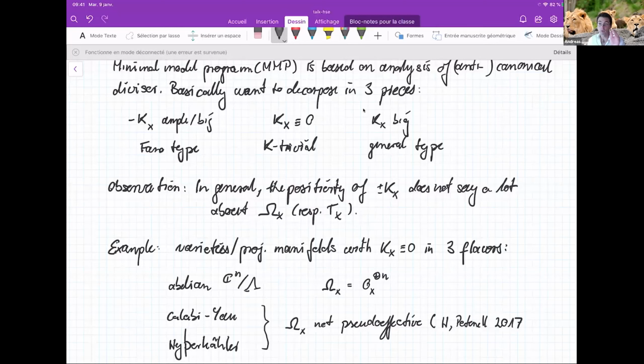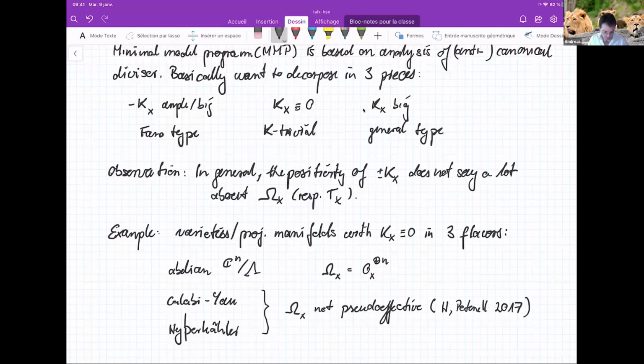Okay, so omega X has all kinds of negative parts. Still, the determinant K_X is trivial. Okay. So this is somehow the observation in general, going from the canonical to the cotangent bundle. This will not work. Okay, so this is one way of formulating it. Of course, you can formulate it also in a different way.